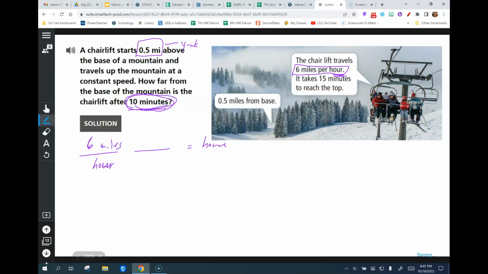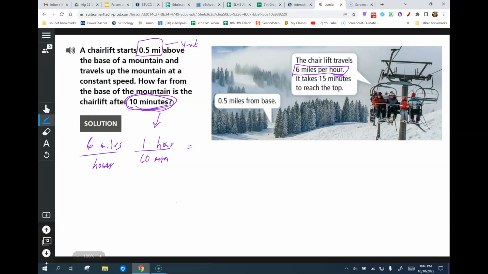So what we do is we're going to now convert this using our unit analysis. And this is something that's used in science all the time. See how it's 6 miles per hour? So I want to get rid of the hours. So that means I'm going to have to cancel those out, kind of like you do with fractions. And now, if I have 1 hour, how many minutes in that? That's 60 minutes, right? Do you see what I did there? So this is my conversion rate right here, 1 hour per 60 minutes.